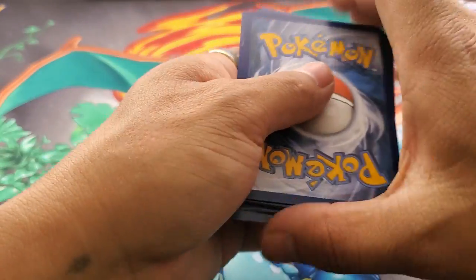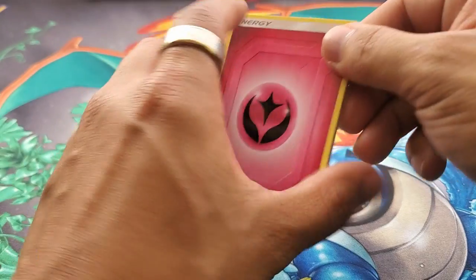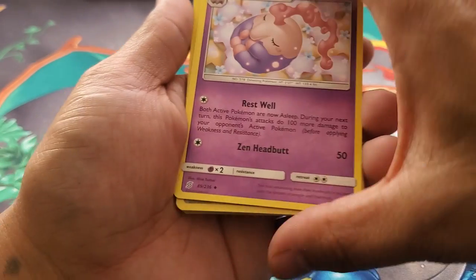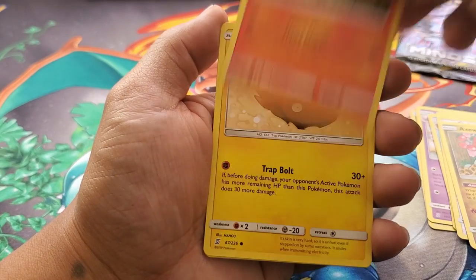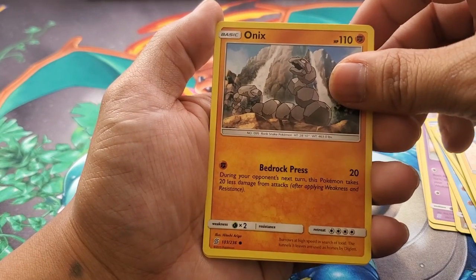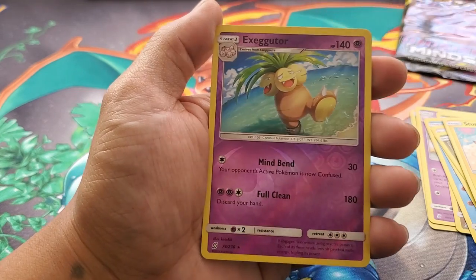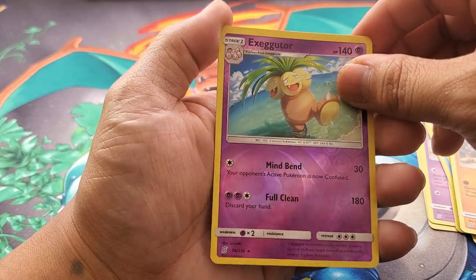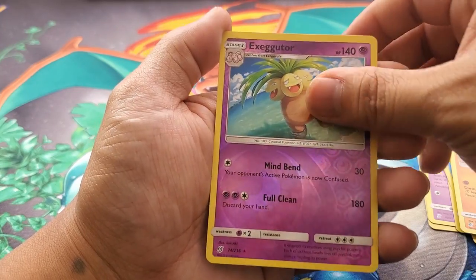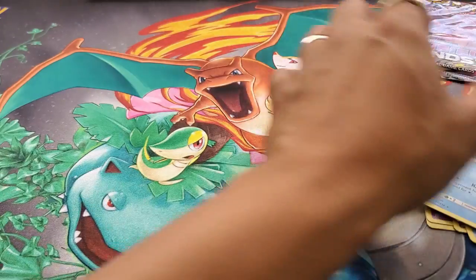1, 2, 3, 4. Oh, this card looks messed up. Look. It's all scratched. It's okay. Fairy Energy. Dragonair. Slakoth. Exeggutor. Fletchinder. Stonefish. Onix. These Onix artworks are dope. Exeggutor. Reverse rare? Reverse holo? That's nice. That's nice. And a Tapu Fini. Okay. Alright.